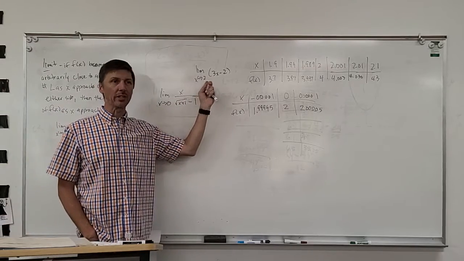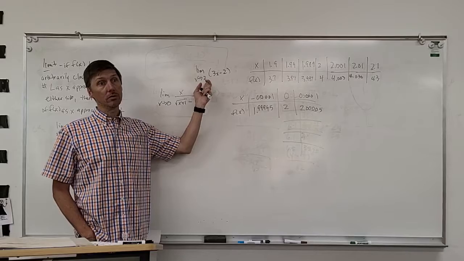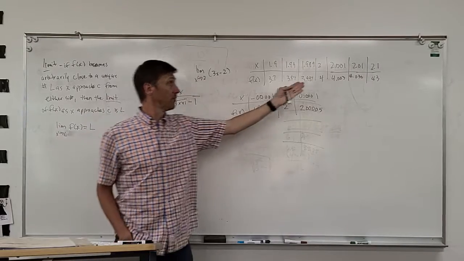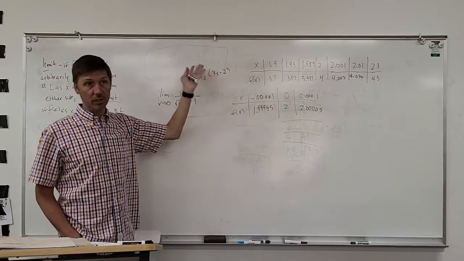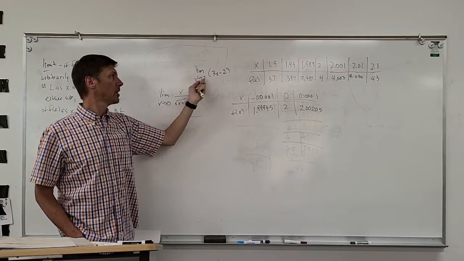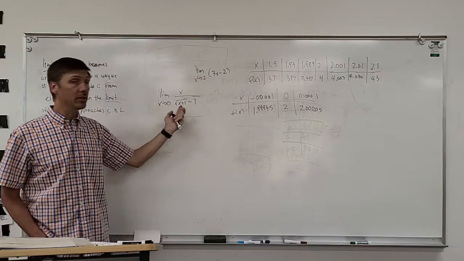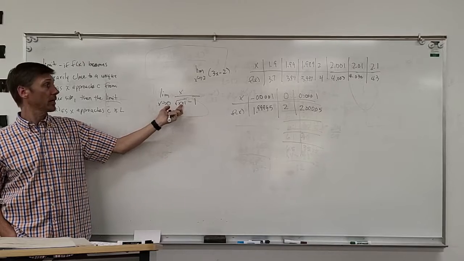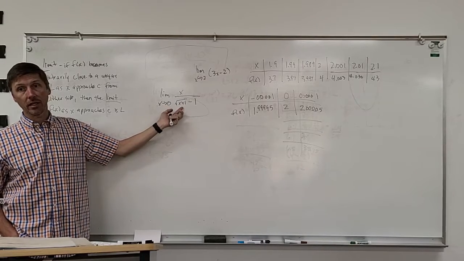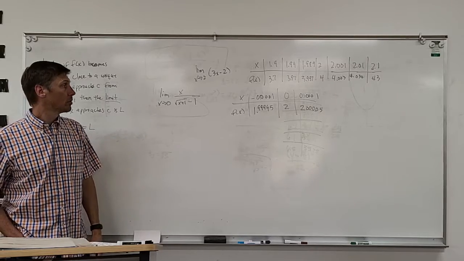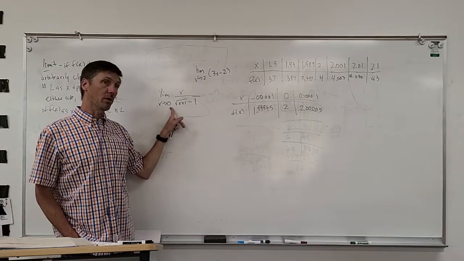For this one, we really didn't need to, because we could just plug in 2 and see that clearly the limit as x approaches 2 is 4, because that function is defined if x is equal to 2. Right? So here we could have just plugged it in and not done the table, but we can't do that here, because if you try to plug in a 0 in your calculator for this function, you're going to get an error, right? How did they get 2? So we know that it's as x approaches 0.